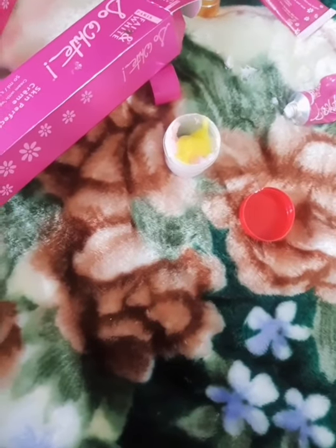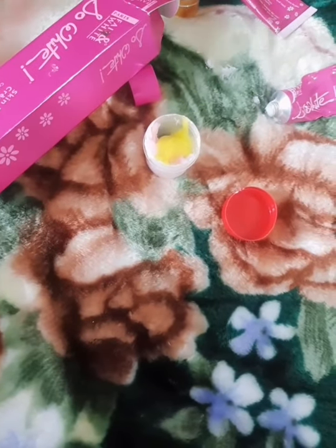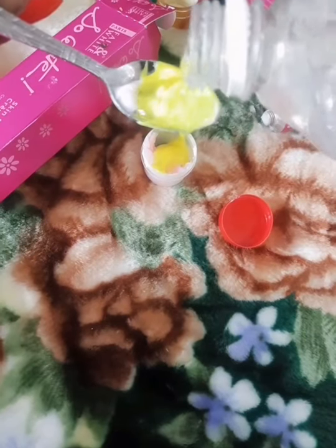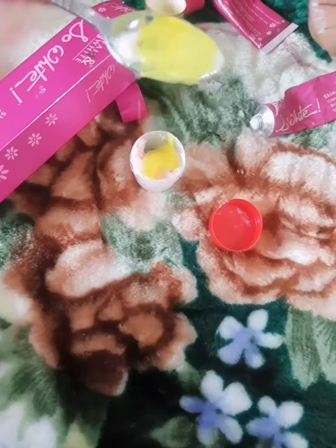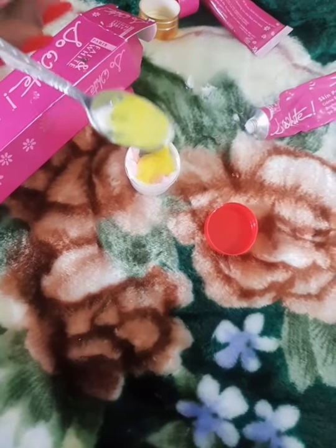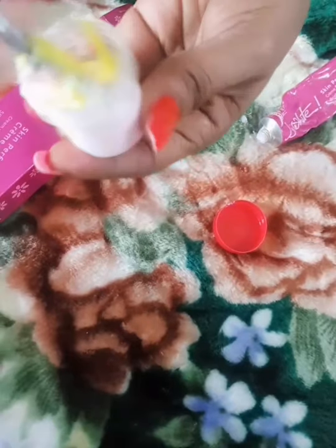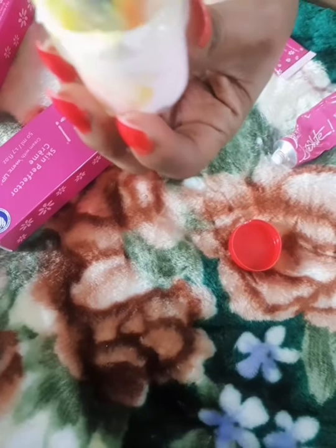So lastly is the glycerin. You can use any glycerin of choice. I'll use one teaspoon because I really need it to be very moisturizing while treating the knuckles. This is it. It's not hard, it's very simple. Okay, so you mix, and you have your very effective dark knuckle cream.